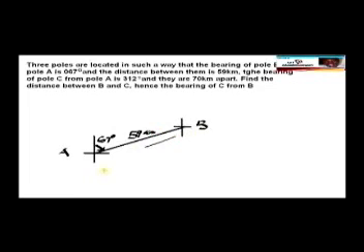Let's see what else is given. The bearing of pole C from A. Now we're going to look at pole C from A. They said it is 312, which means this C would be somewhere around here, down to 270 and back to this point, which is 312. So you have C on this point, and they said it's 70 kilometers apart, so this line should be a little longer than this other one. This is point C, and the whole of this bearing is 312 degrees. That's from the north down to where you have your C dimension.